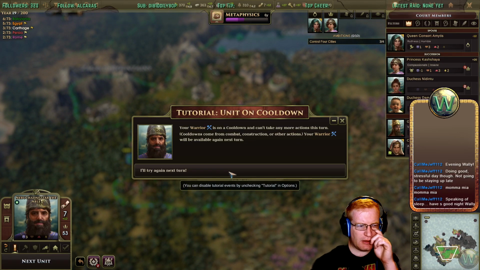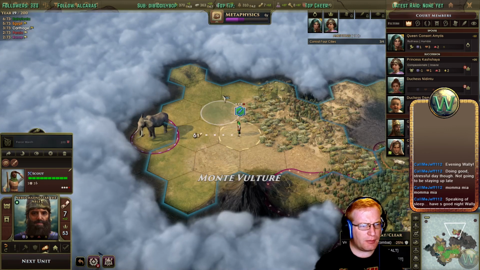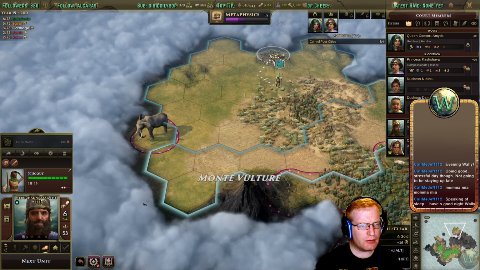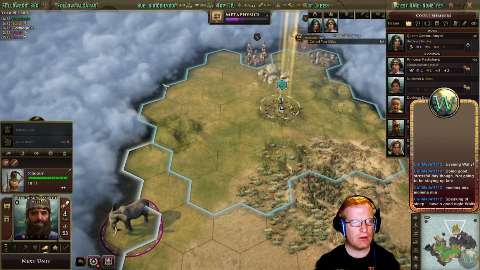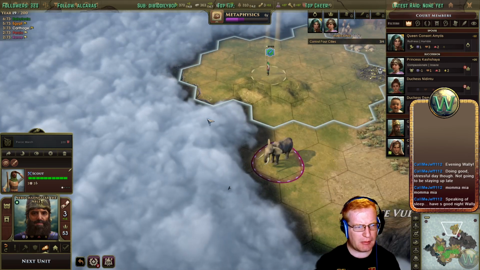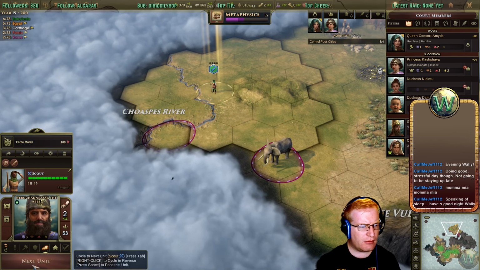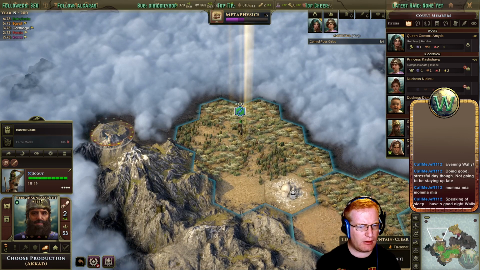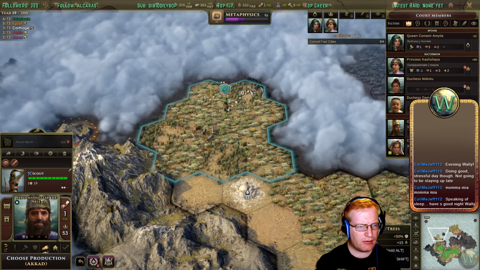Warriors on a cooldown can't take... Yeah, we know that. I forgot you can't do it. Okay. Next up, Scout. That way, maybe? Ooh, there's some gold. Let's go harvest that gold. And then there's some more Thracians. Well, that's not the edge of the map. Let's see. Tassenet has that tile claimed there.